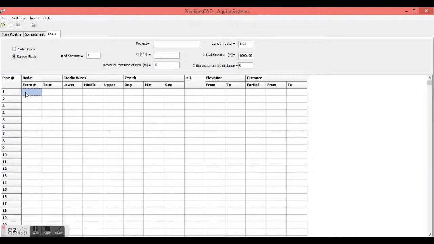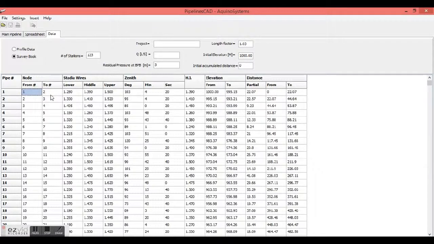Like in the previous case, I'm going to copy and paste the project data. As we can see, the program handles the calculations for distance and elevations. Something that is important to note is that the format of the data must not use thousand separator, and the sign for decimal should be the decimal point.